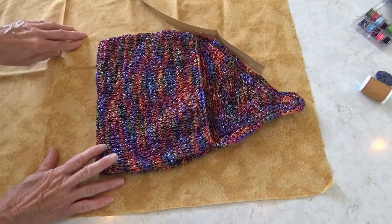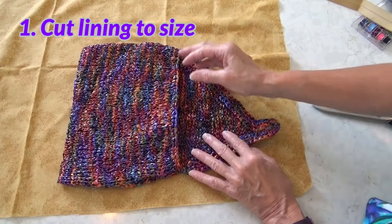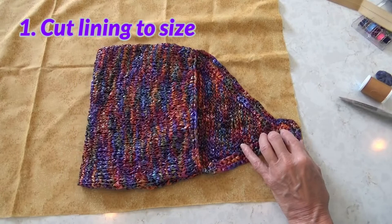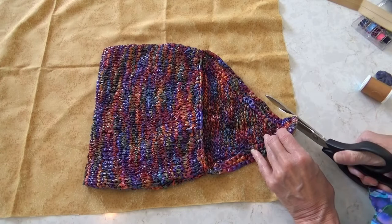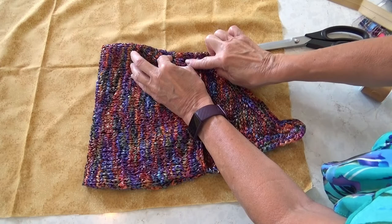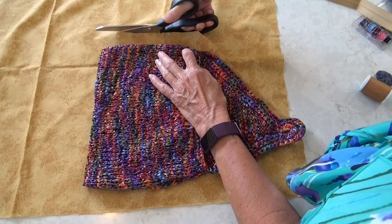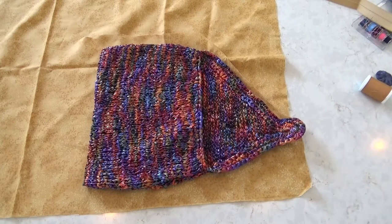I like to cut my fabric in two pieces. I'm going to arrange the purse so that the lining on the back piece is going to come up onto this part. The right side is going to actually be on the inside. I'm going to move it up just a little bit to the edge because I'm going to cut it on the top part about three quarters of an inch bigger. When I get over to the sides, I'm going to be more generous because there's a little pleat on this side. I'm going to go about two inches larger and come down this side, and on the lower side I'm going to come down about two inches as well.